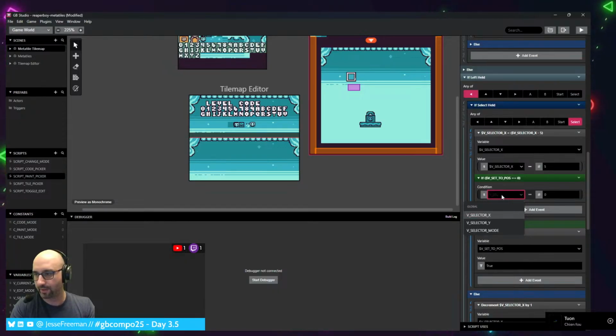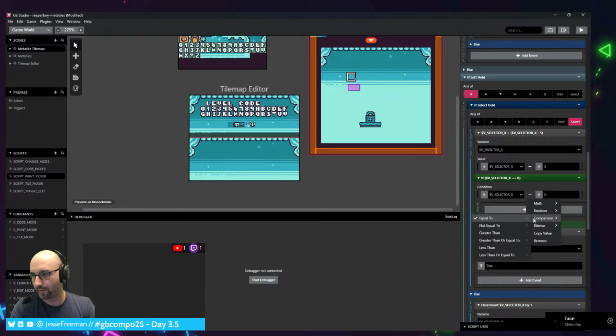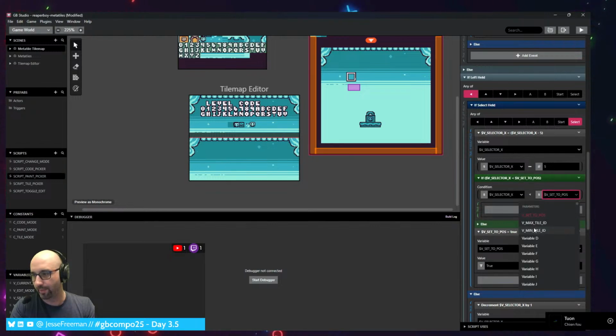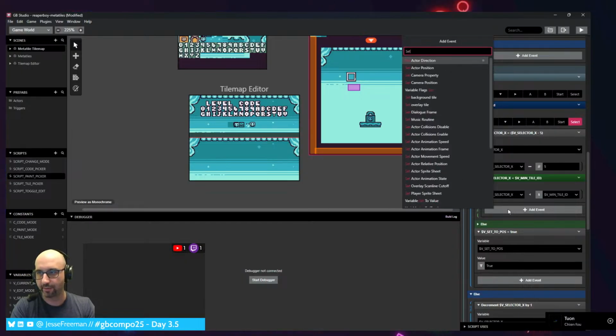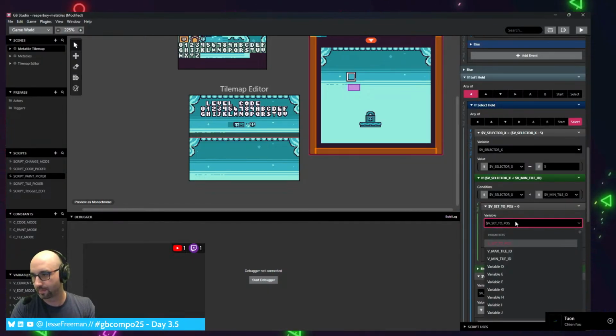If vSelector X is comparison less than variable minimum tiles, we're just going to set the variable to the minimum tiles.